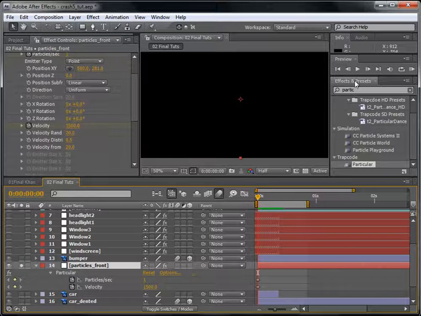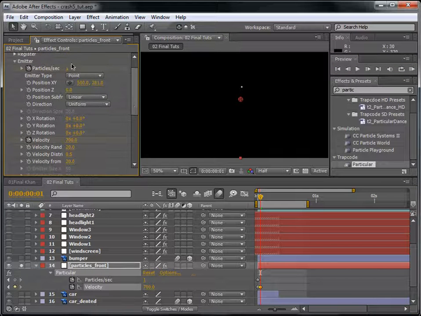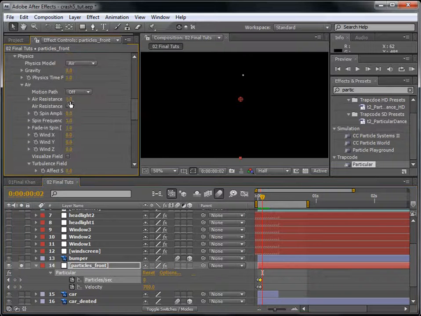And then now if you move forward 1 frame only, and then change the velocity to 700, because after some point we want it to be slow, it shoots up and then slows down, and here the particles become 0. Then we need some resistance as well, otherwise they will shoot out very fast and disappear. So for the resistance we go to physics and turn up the resistance to 2.